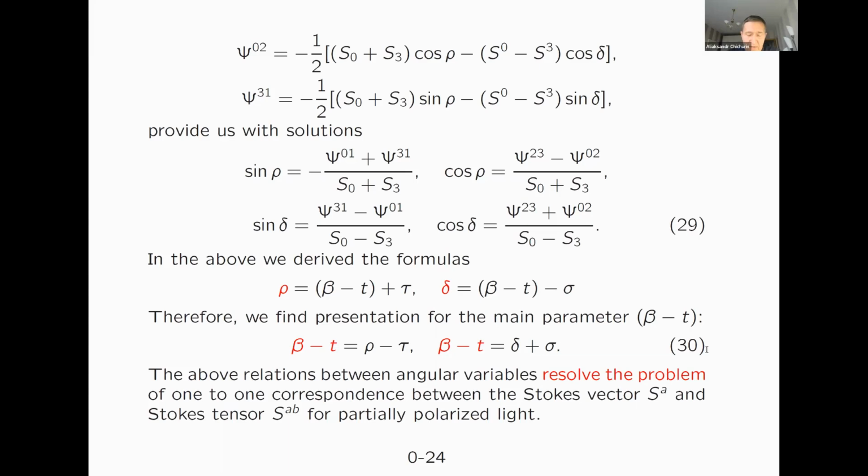Thus, for partially polarized light, the Stokes bispinor was constructed for the first time, and a new concept of the Stokes tensor was introduced. For these objects, relationships between their components were found. And I want to add that in our work, we used the theory of the Lorentz group, matrix theory, the relationship of second-rank spinors to tensors, and the theory of functions of complex variables.